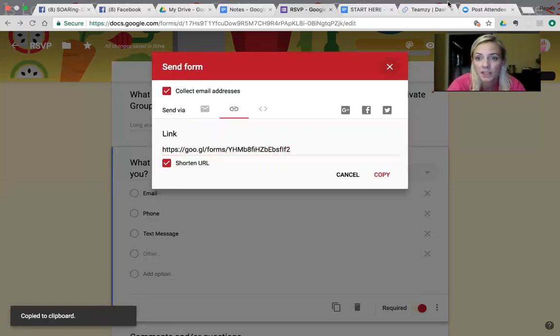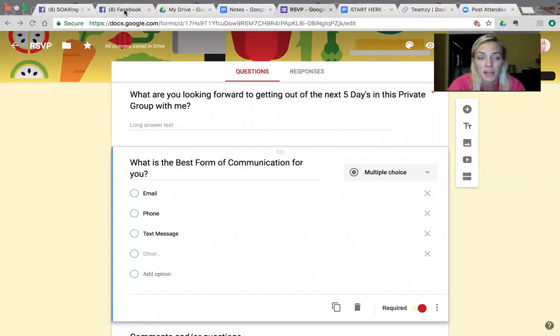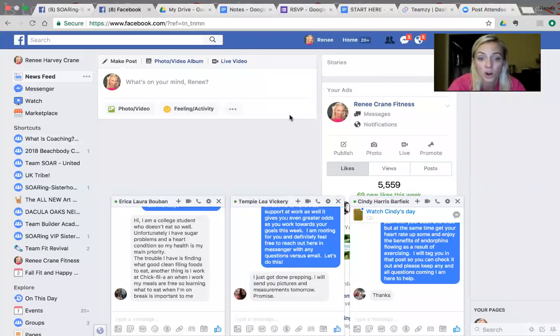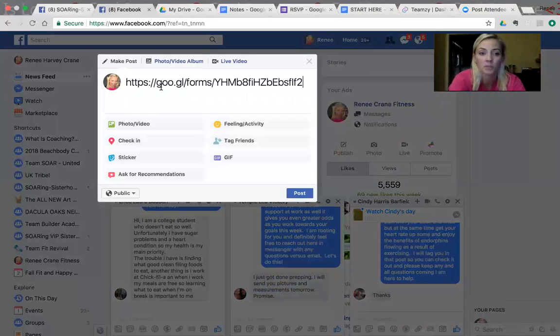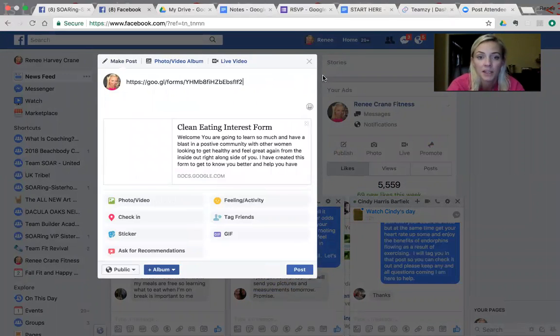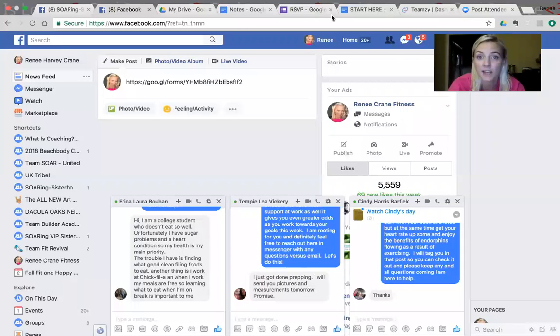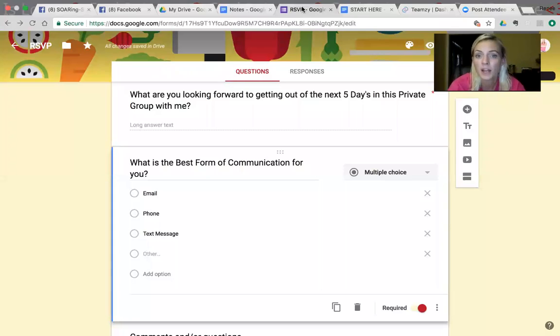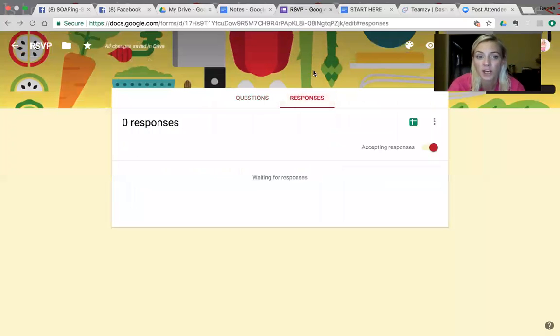It copies it, and then I can go and paste it wherever I'd like, but it's always there. So if you want just to paste it somewhere, you can, and the link is there. So that is how you create a Google form, and as people respond, you will start getting their responses.